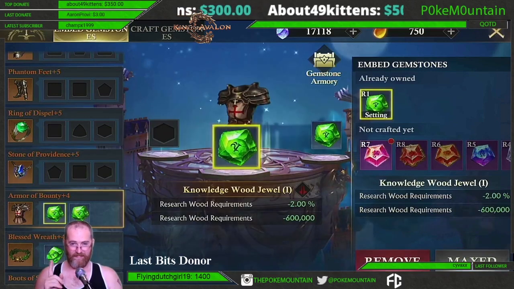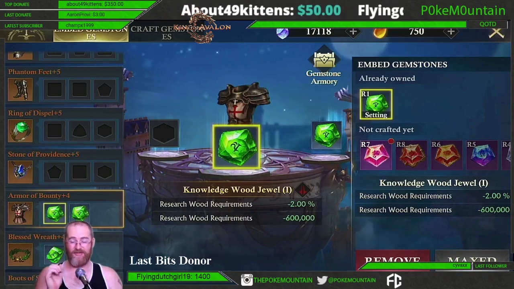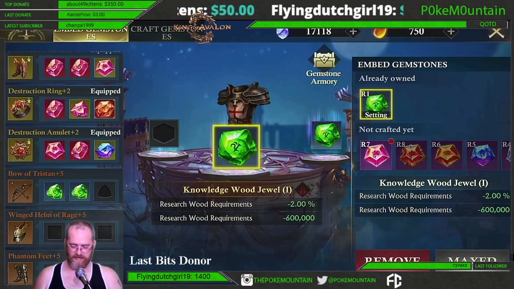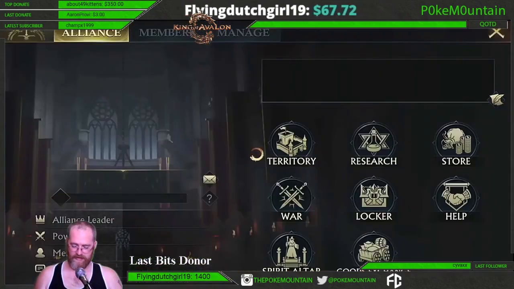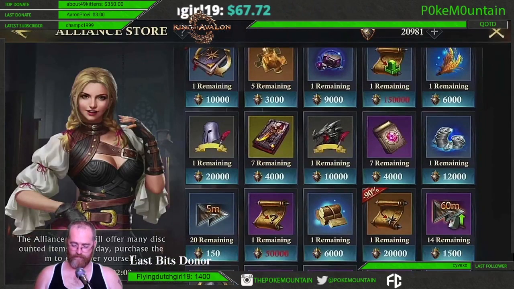Bearing that in mind, because when you purchase the gem pack, you're going to get extra gems, don't delete them or destroy them by mistake. They go into those extra slots. All right, so how do we get ourselves gems? Okay, the first thing to take note of is that you can get gems once again in the store.